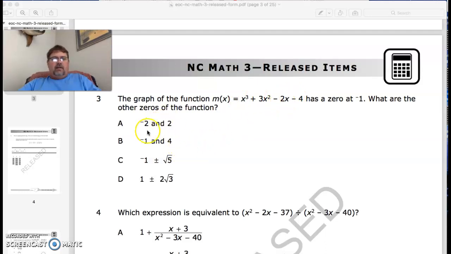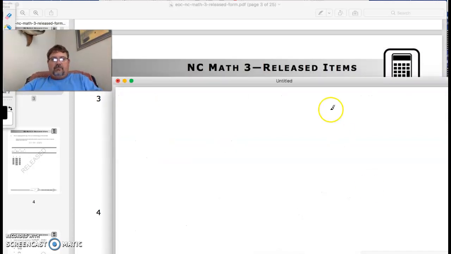So notice we're given options here of these. Well, if we put this in Desmos, we would know right quick if this is true or not. But I wanted to go through this and do it by hand so you could see. It really isn't much, it really isn't very slow. But okay, so I'm going to set this thing up with synthetic division.